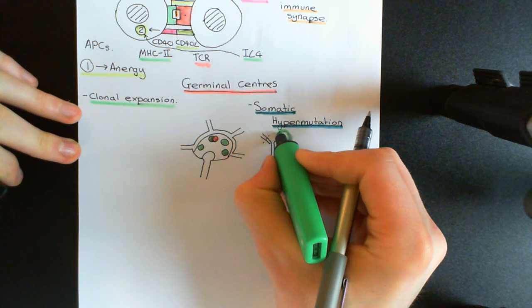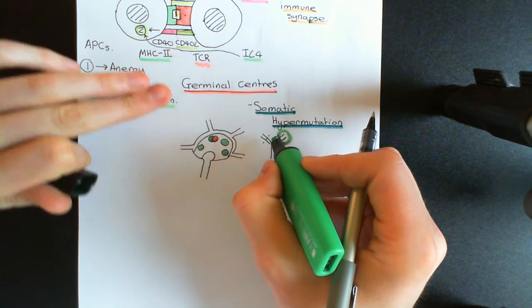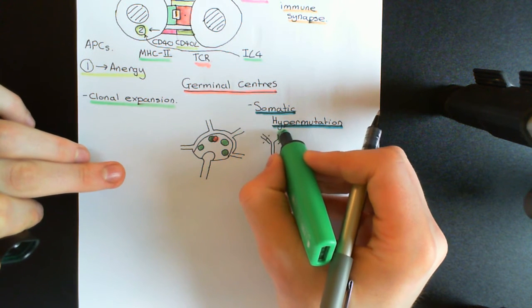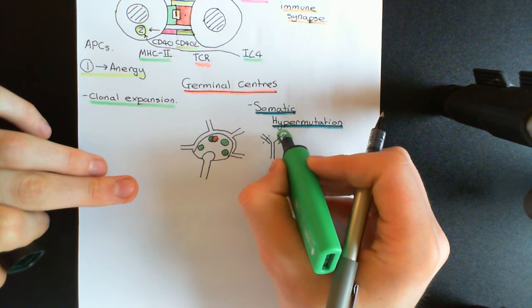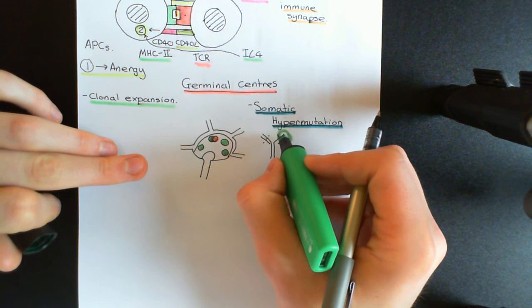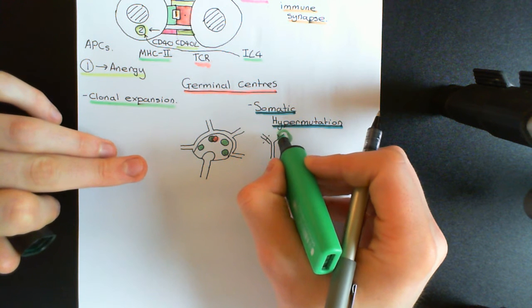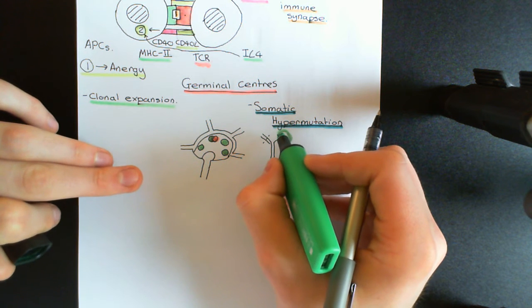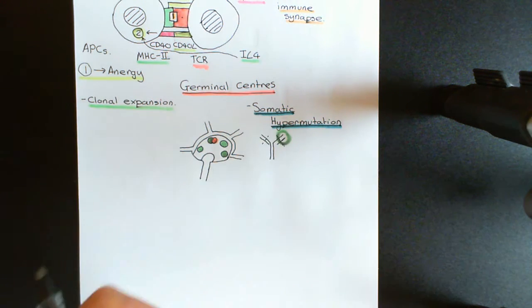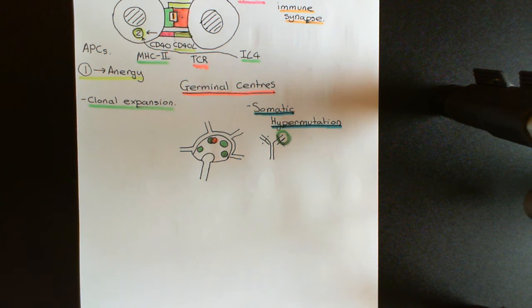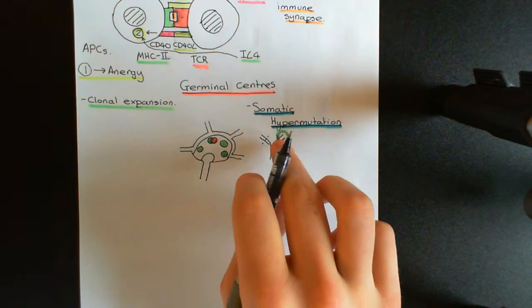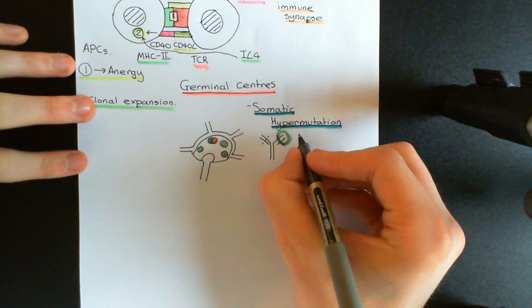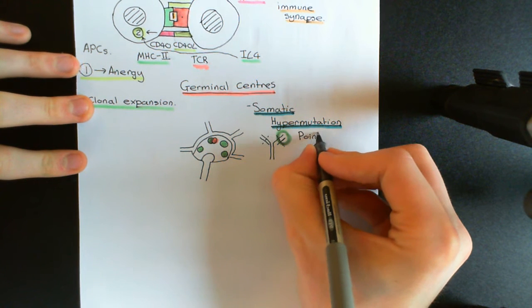And what's actually going to occur is that the progeny of this original B cell are going to start mutating their genes for the immunoglobulin heavy chain and the immunoglobulin light chain. And when I say the genes, I mean the immunoglobulin heavy chain locus and the immunoglobulin light chain locus that they are actually using to make the immunoglobulin heavy chain and the immunoglobulin light chain. So the loci which successfully underwent VDJ recombination, they are going to start introducing point mutations into the portions of those loci that code for the variable region of the immunoglobulin heavy chain and the immunoglobulin light chain. And these mutations will be point mutations.